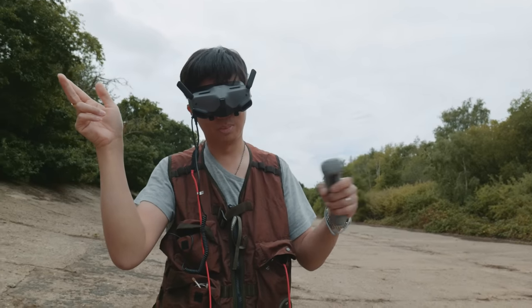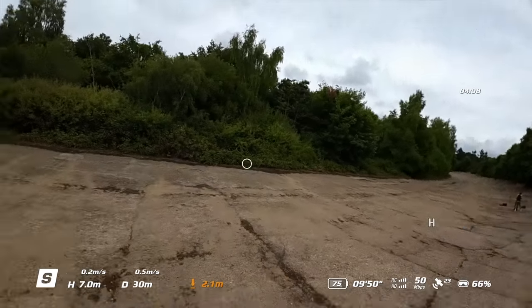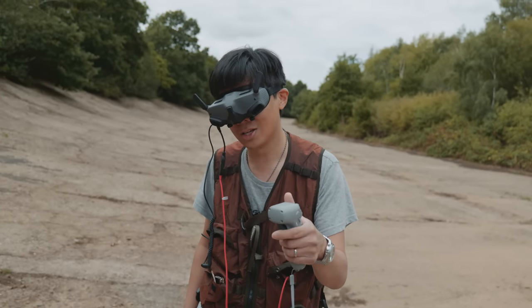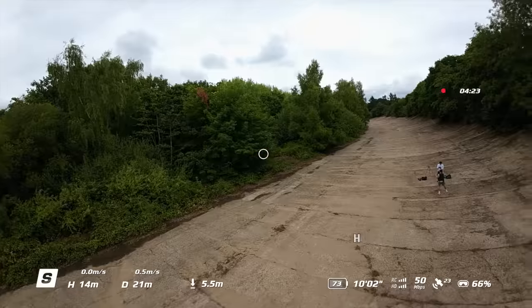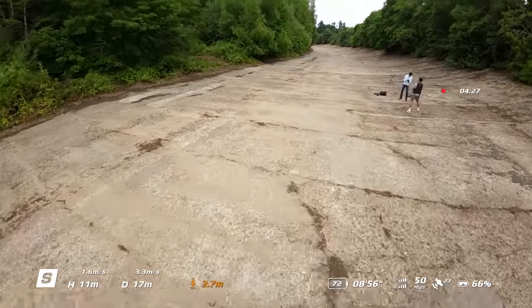I don't know, I got my fingers up. Yeah, it's quite intuitive using the control stick. It's probably easier to use than, say, using the controller. It feels more natural. It's a different sort of control. It won't go sideways nor go straight up and down.